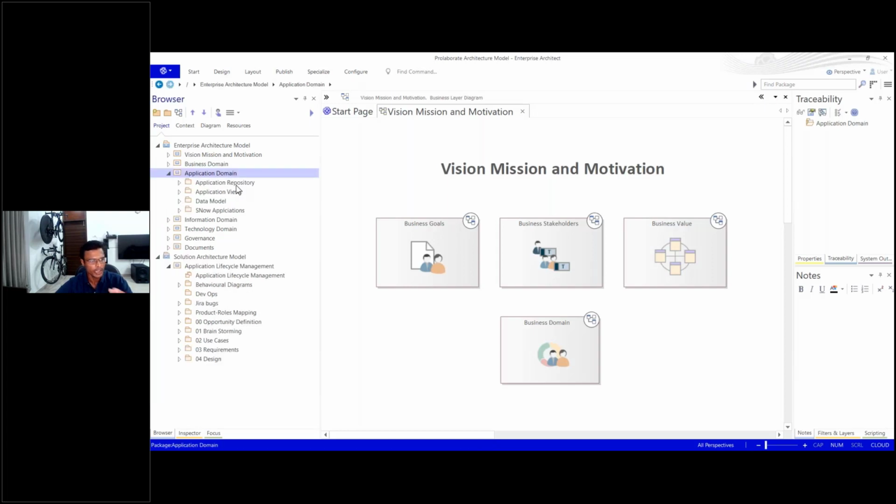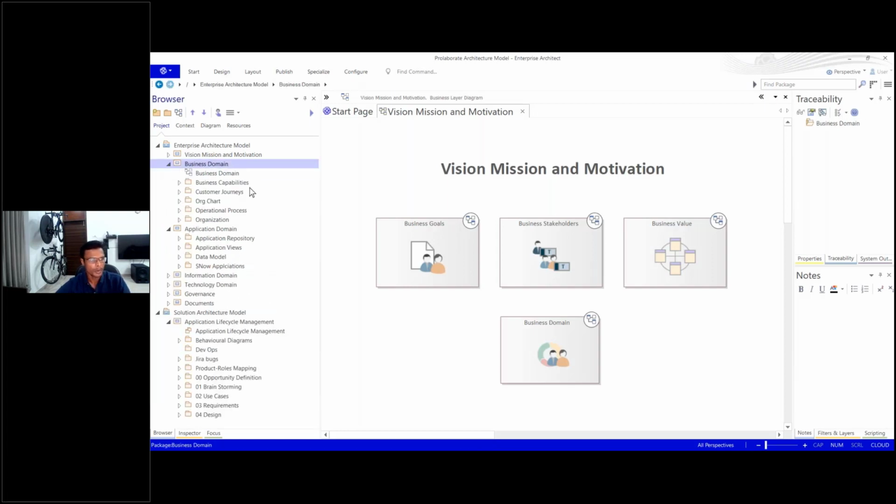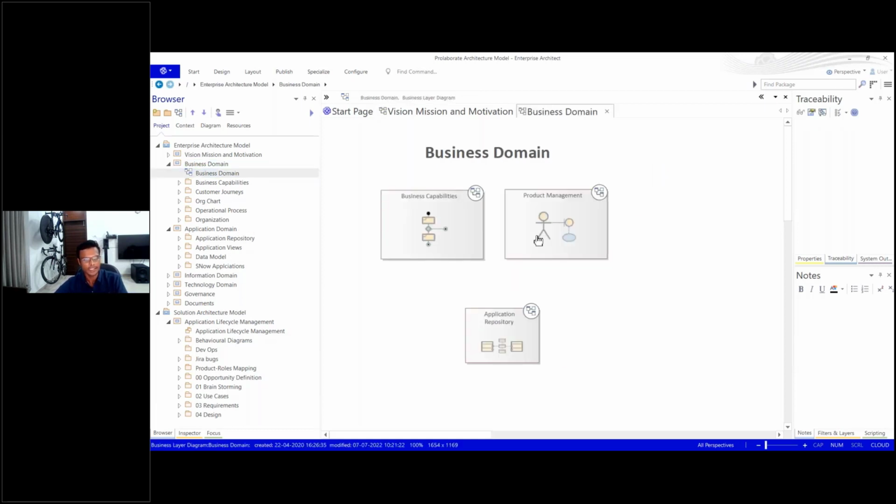And each of these layers has, for example, business domain has customer journeys, processes, org charts, and the application domain has applications, services, and application functions. So there's quite a few packages and details in this, and these are highly interconnected as well.